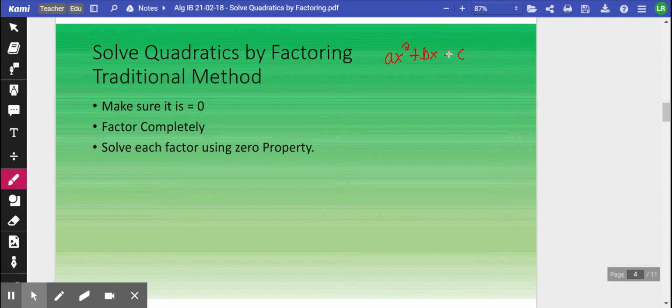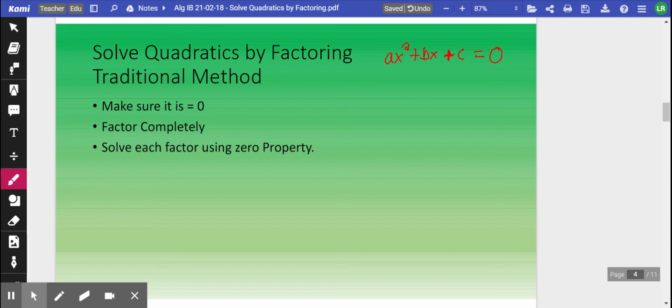Now, the big difference between these problems and what you have seen is that they have an equal sign. Okay, so when that equal sign is there, we're not just going to factor, we're going to solve. We're going to figure out what the solutions are. Okay, now those solutions can be called different things. Sometimes they'll just say find the solutions. Sometimes they'll talk about finding the roots.